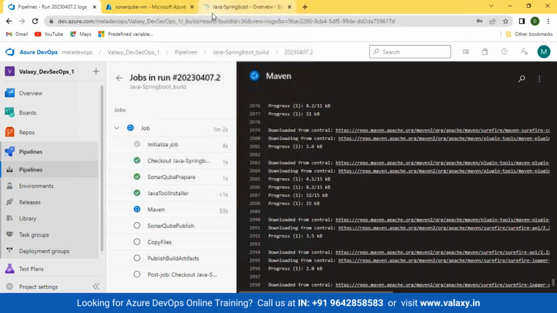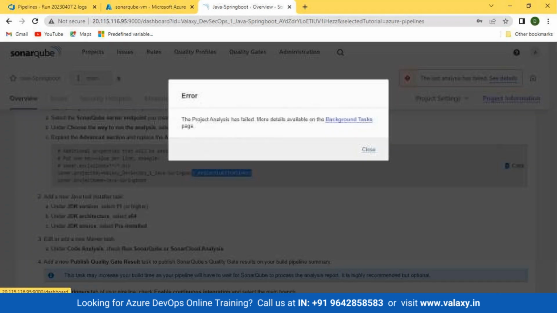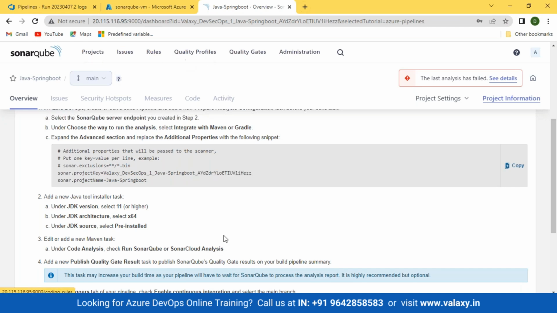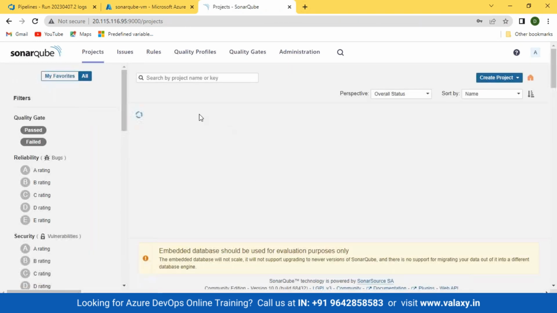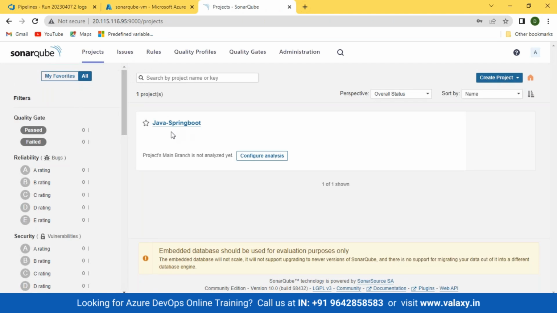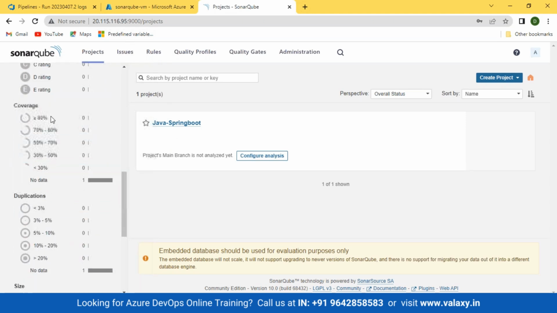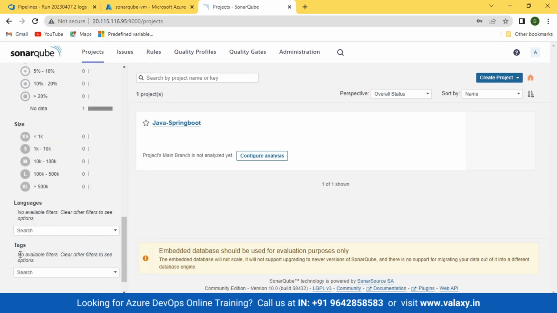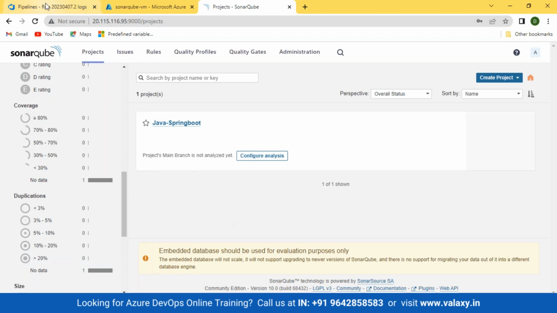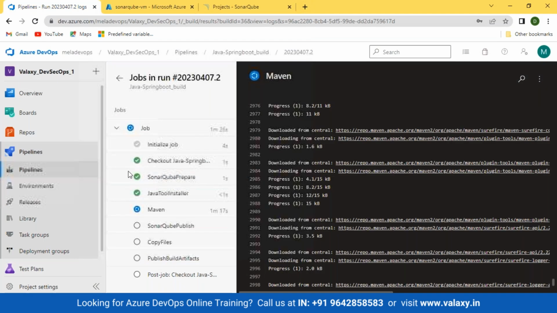It is showing the previous result, but it's showing somewhere over here. This is not the right way. It should have everything over here. In your project, everything should be listed over here. That is how analysis and all your ratings, reliability ratings, security ratings, coverage, duplication, everything will be shown on the left hand side. Okay, that is how SonarQube analysis works.